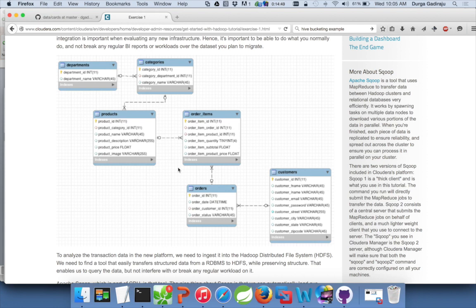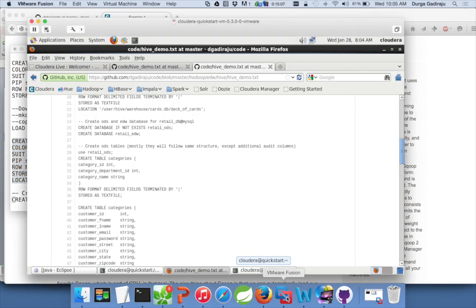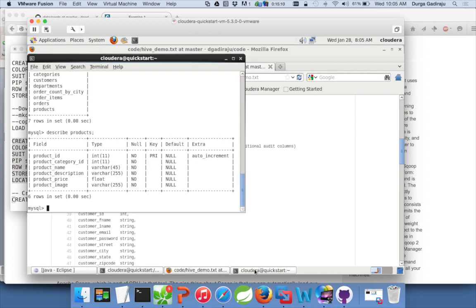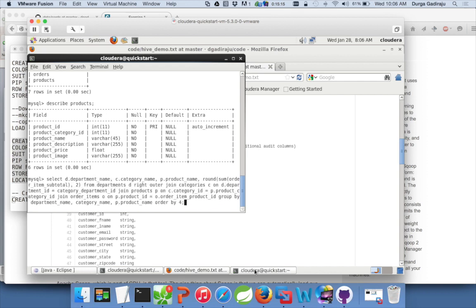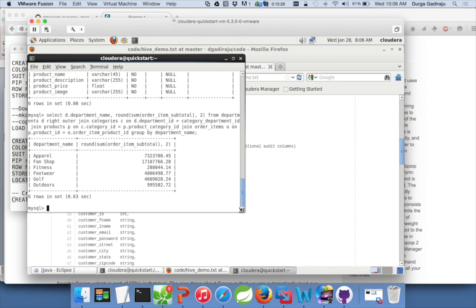So to go to the department, I have to join order items with products, categories, and departments. Then only I will be able to see at department level. So I have to join 4 tables. Okay, so the query will look like this to get the performance of my departments. So I'm joining all the 4 tables.